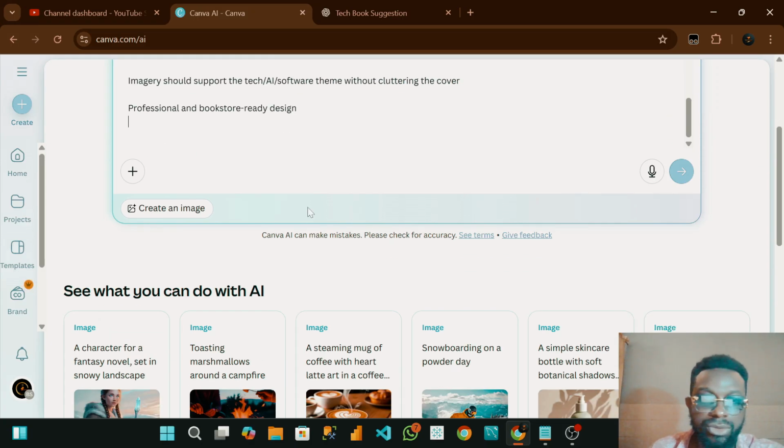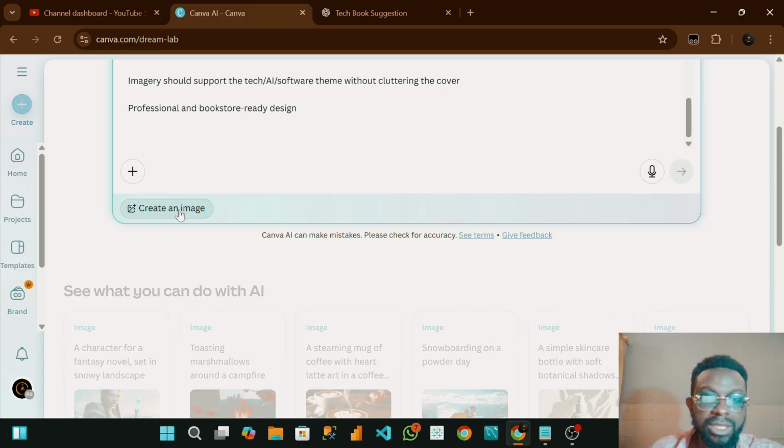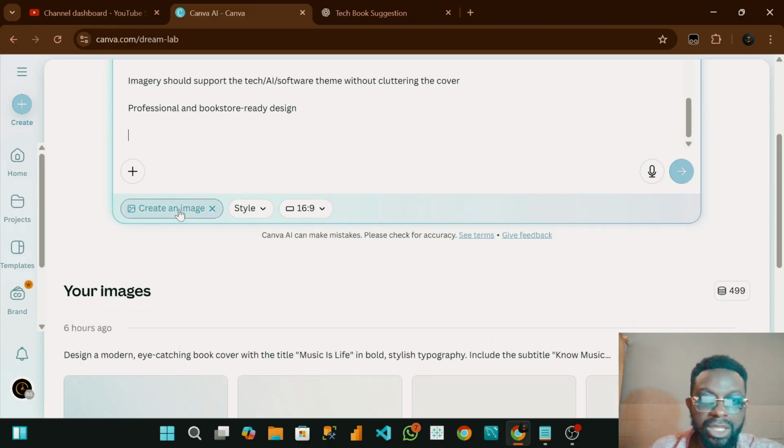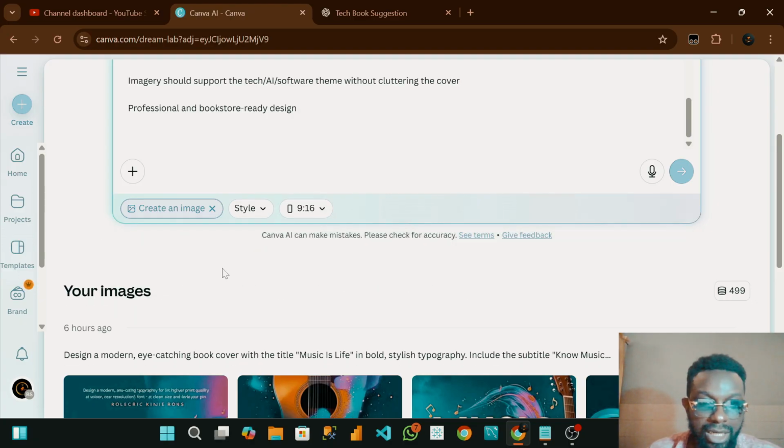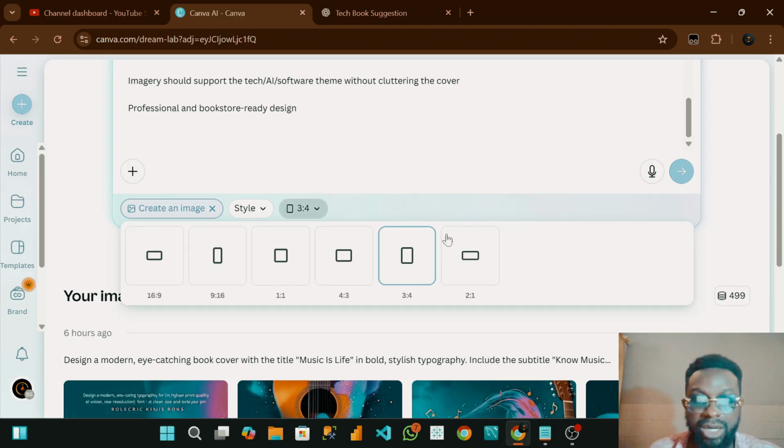So what you need to do is click on create an image, and you will see different sizes. Since you know that the Kindle version size in Amazon KDP is 6 by 9, or it depends on the book that you want to publish, I would advise using this or this, but I prefer this particular 3 by 4.